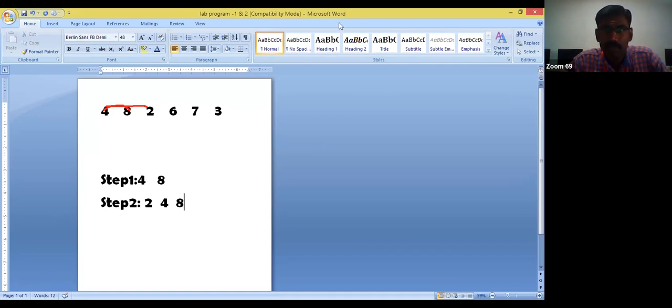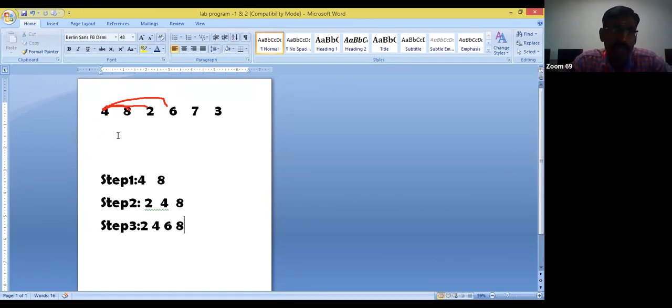Here, you are going to check your element 4 with the new element, that is 6. So whether the 4 is greater than or less than 6, you have to keep the element 6 after the 4 in your new step. So see here, in step 3, the elements are 2, 4, and you have to keep the 6 as the next element of 4. After swapping, now your value becomes 2, 4, 6, 8.